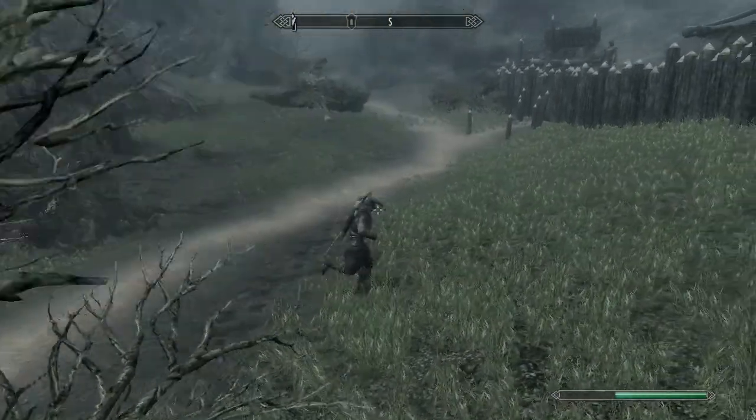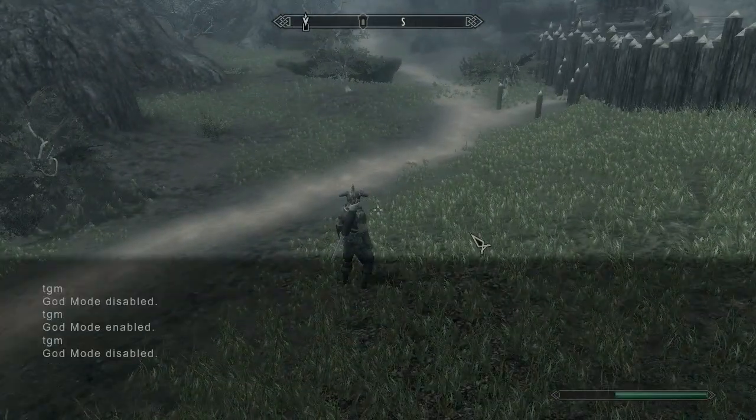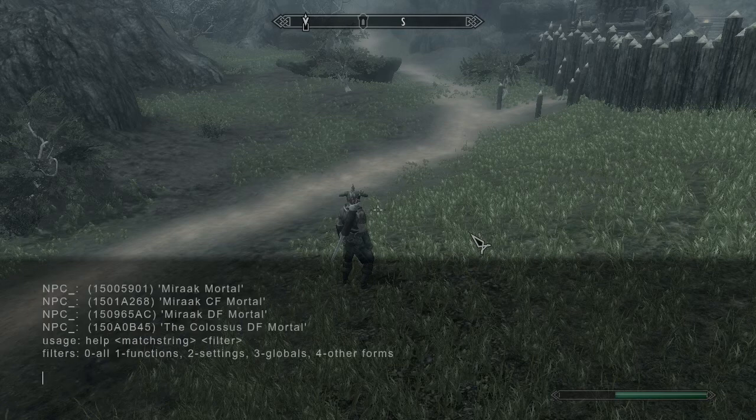You type in the same console, and then you put help. I'm just going to type mortal. That's it. Oh, you guys are going to get the Colossus. You guys can fight the Colossus if you want, dudes. Holy shit, that's a bonus. I'm not going to delete it. I'm going to keep it in there, guys. Why would I delete it? I'm not a bad person. I'm going to give you guys Colossus too.